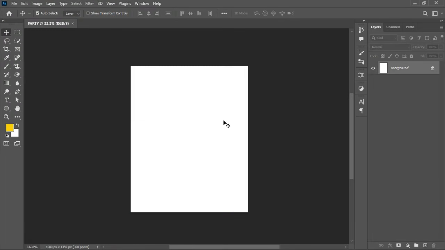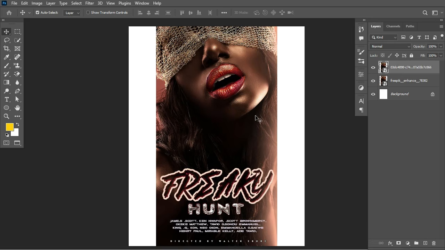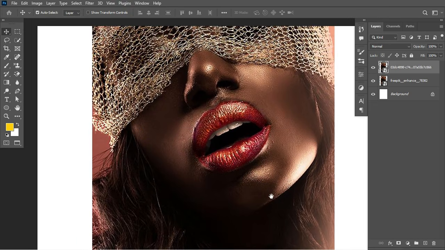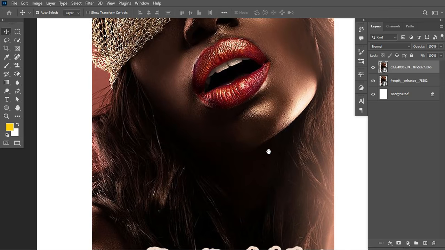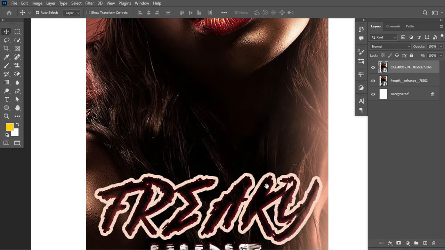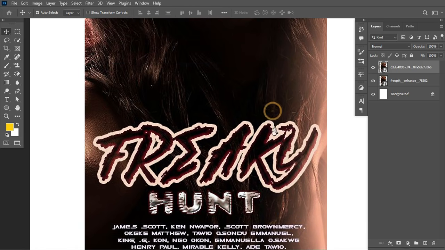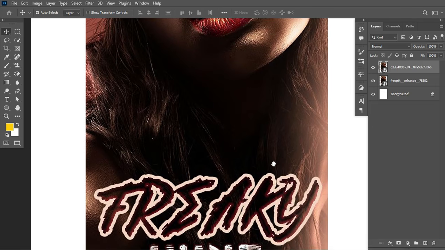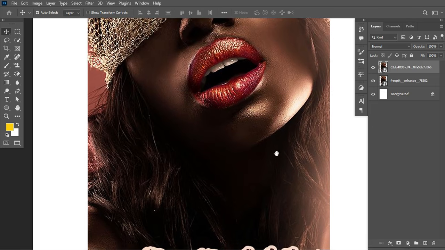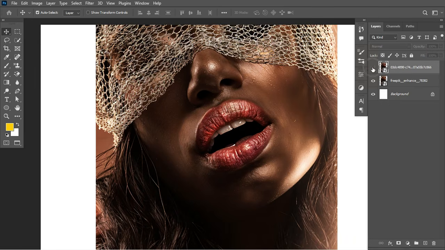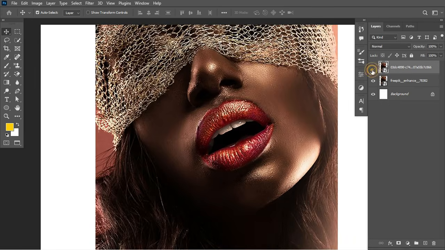So the next thing I'd like to do is to bring in the resource files I'll be using to create this design. So guys, here are the resources I'll be using, and I would like you to take a good look at this image. You notice that the quality of this image is not as sharp as it should look. This was used in creating another design, so I basically downloaded this from the web. In order for me to improve the look of this, I had to use an AI tool to improve that from this to this.